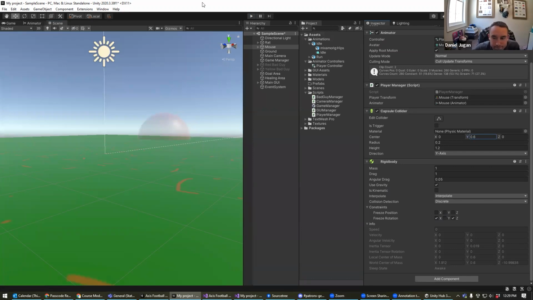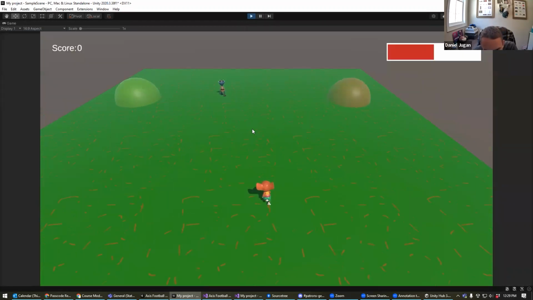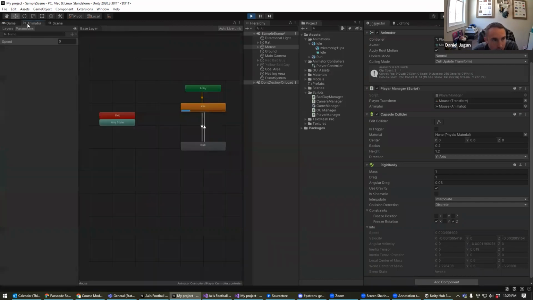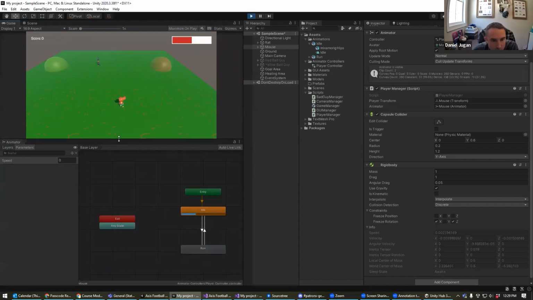All right, we got a little bit of time left. That is a good stopping point. One thing you can do is pull up the animator at the same time that you are running the game, and you can see exactly what's happening. Here we're in idle.